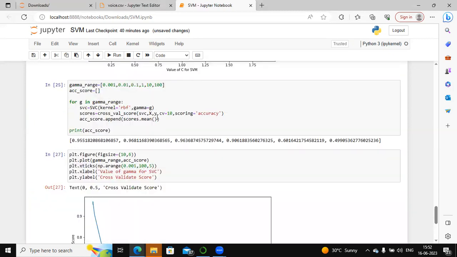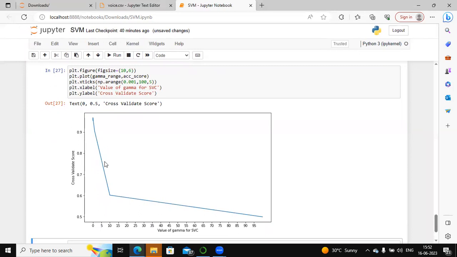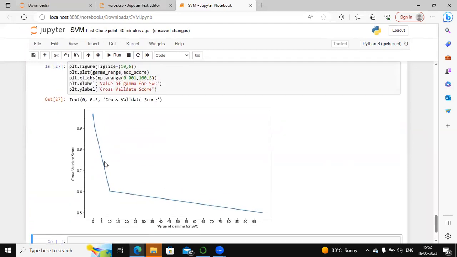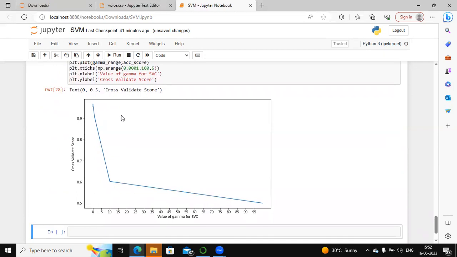Let me check. You could see here that we have got the plot. If I had passed 0.0001 and check, we have got this kind of a plot.